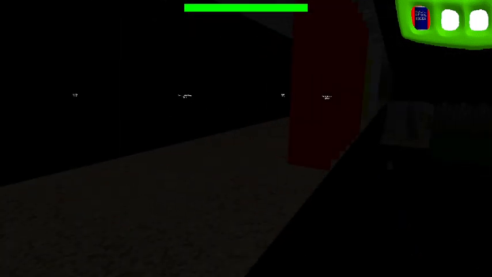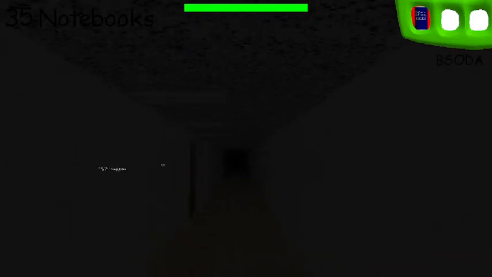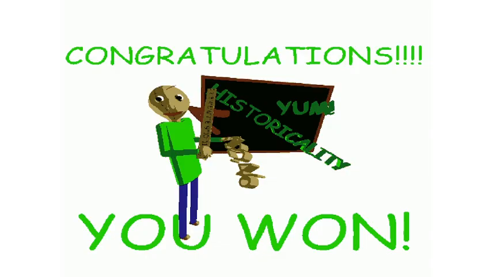Right, I think I'm done. It's just about like 35 notebooks. I think that's enough. You know what? Okay, I'm gonna show you what happens if you actually go on the exit. And you get the ending, but I'm gonna have to go right ahead and turn off the game and then do this. Now, okay, and the game crashed.